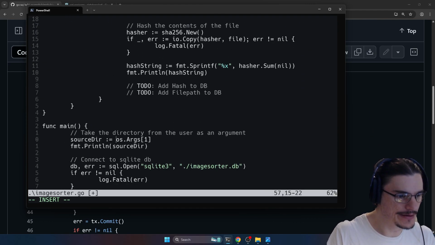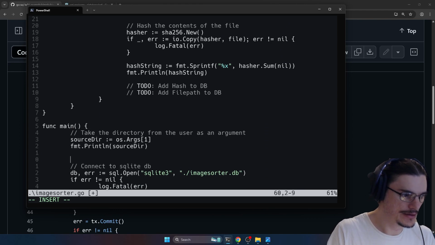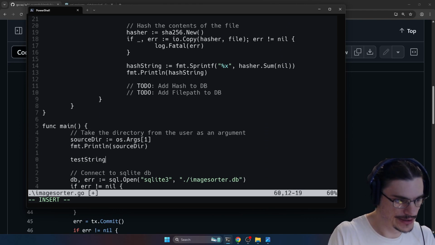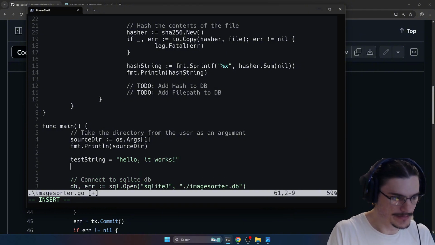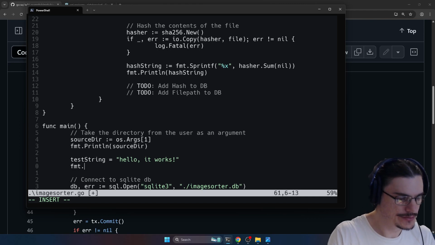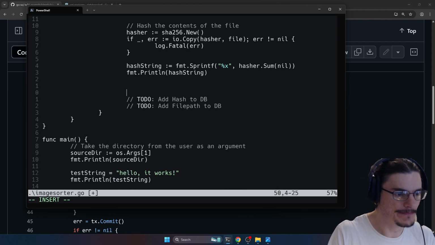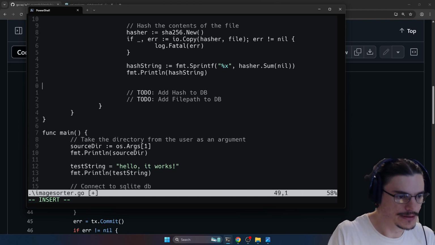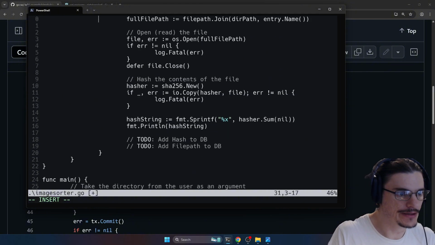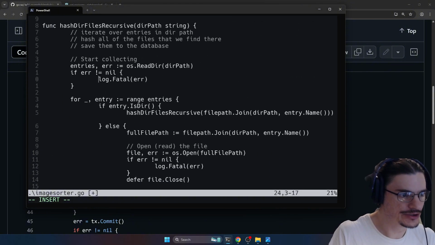Can we set that up there, and then test string equals hello, it works, and then fmt.Println test string here, and then can we access the same test string in this function?